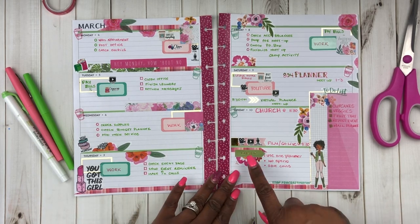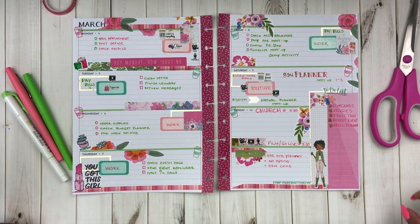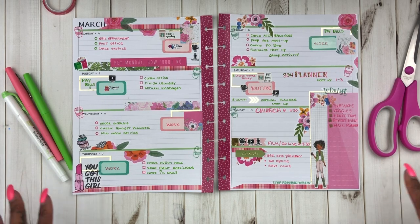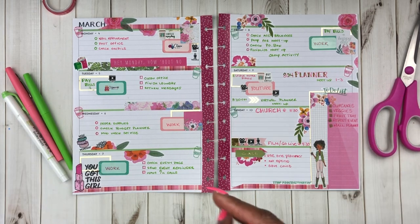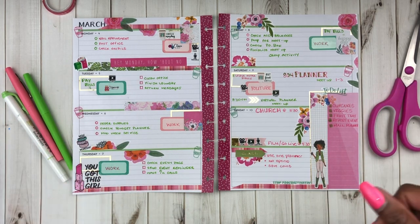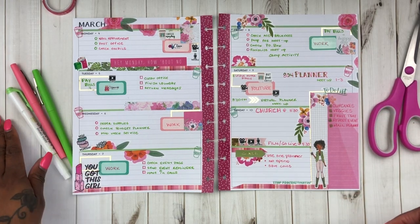And as you can see, my goals were to use One Planner, no spend, save some coins, because y'all, your girl has been going ham, eggs, and bacon in these planner shops on these TN kits and full overlays. I done lost my mind. But anyway, it's not about that. It's about the Sisterhood of the Traveling Planner today. And this is my spread.